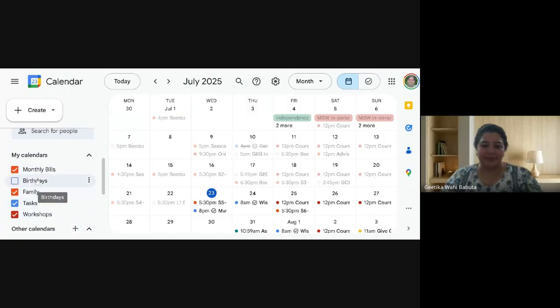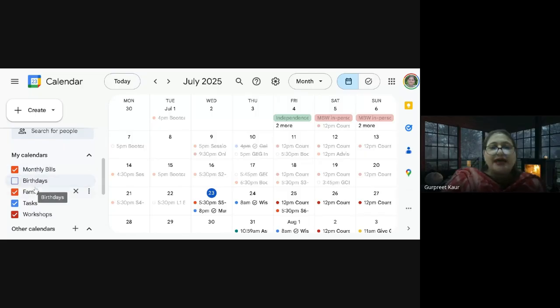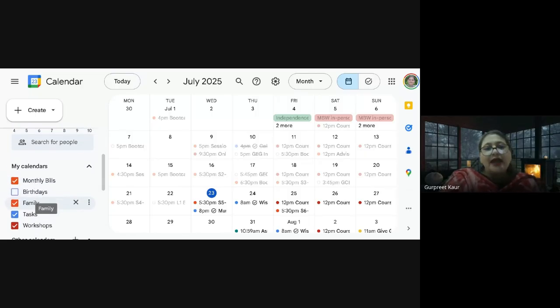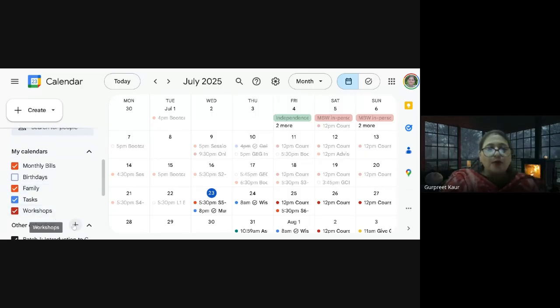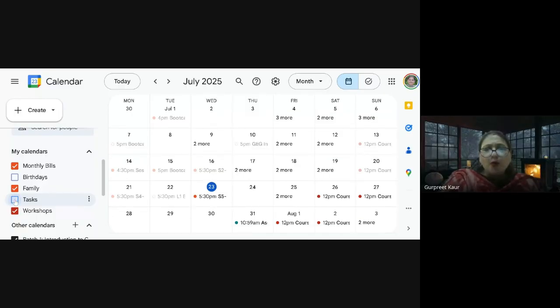So I have 5 calendars as of now, and I can add as many as I want from here. The plus sign, add other calendars, right? So I have these 5. I can at any moment remove any of the calendar view. So just see the difference on the right side. Tasks, right? And if I remove, you will see some movement happening. So my tasks get visible or hidden.